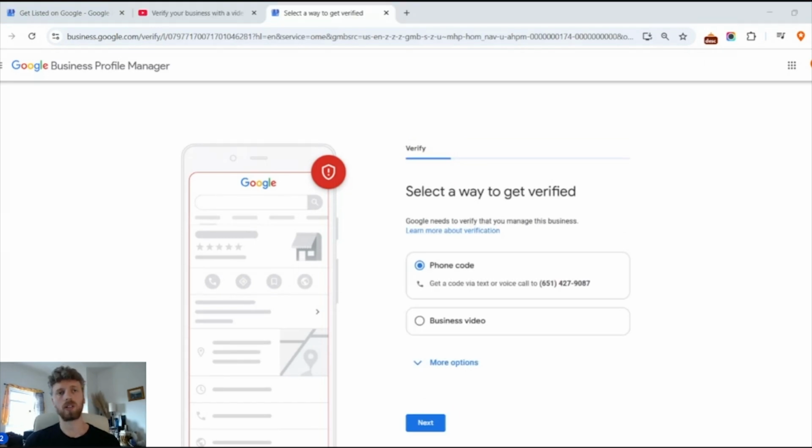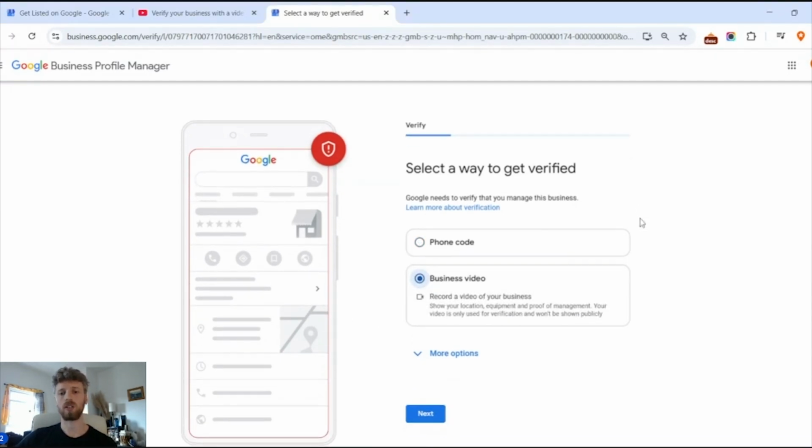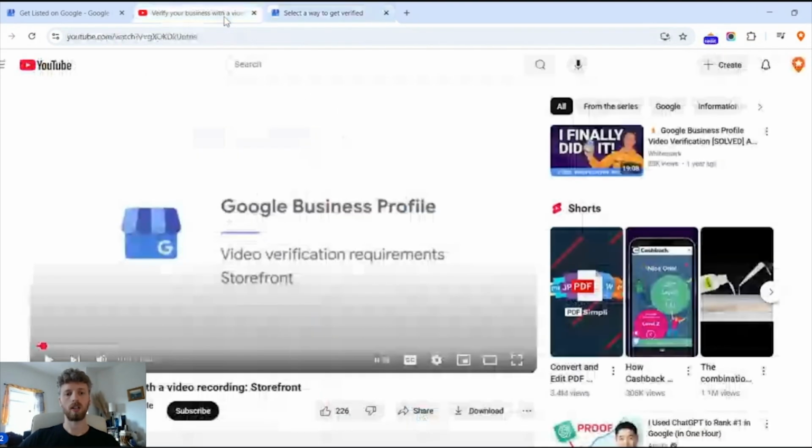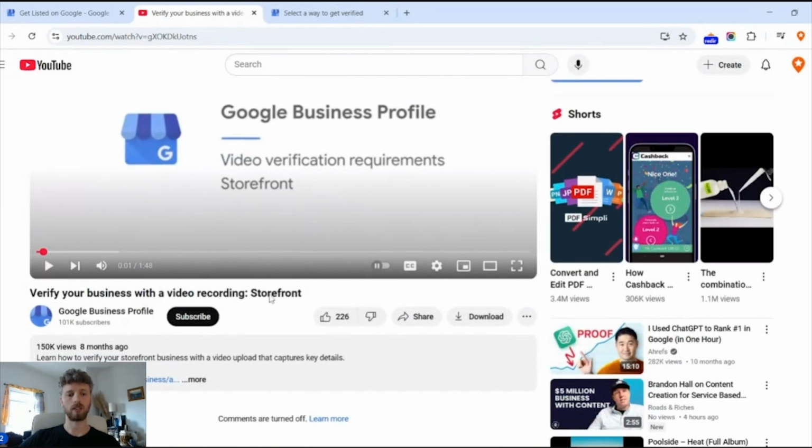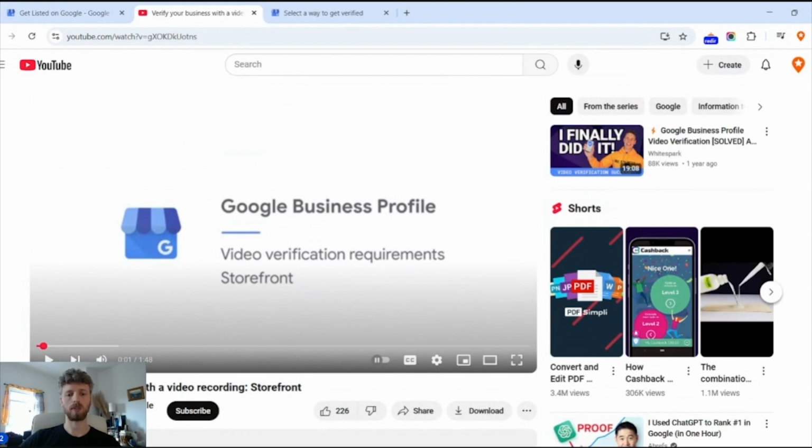So in the case that Google doesn't allow you to get a code sent to your phone or to a work email, and they do require that you do a business video, I do have some tips on how to go about that, how to get the video to go through and be approved by Google on the first try. It may take a couple tries. Sometimes they can be picky, but generally there are some tips and tricks to help that go through. If that is your option, we'll provide this link to you. Google does have a great video on this process specifically that lists their wants and needs as far as a video goes.